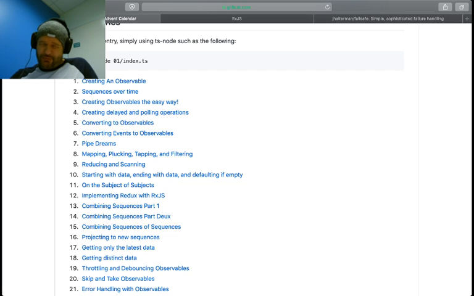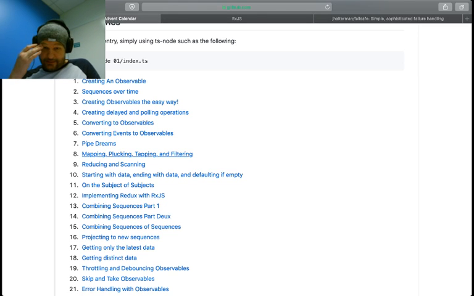So then we showed how basically you create these observables, and then we have this other concept of schedulers and so on and so forth. And it really didn't get interesting until obviously we started to talk about piping and moving some of these, starting to combine some of the sequences together.